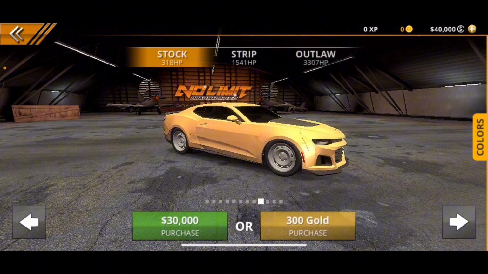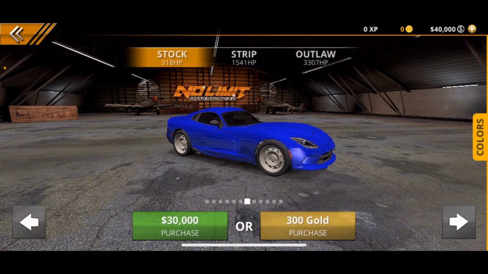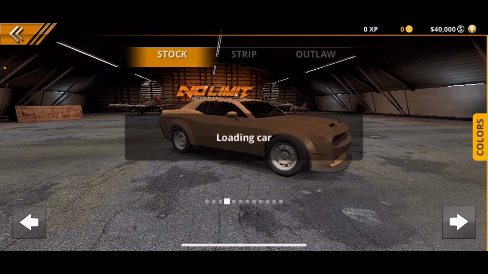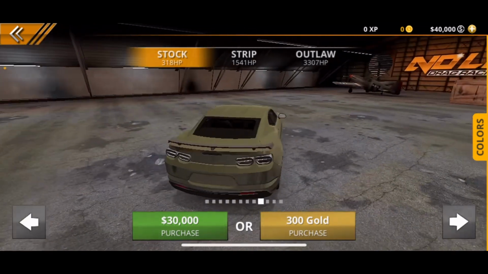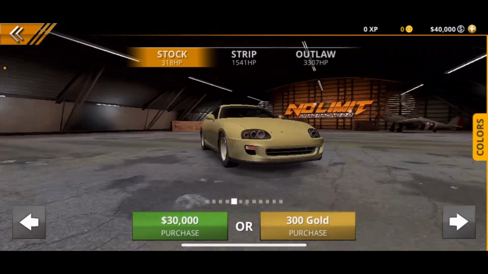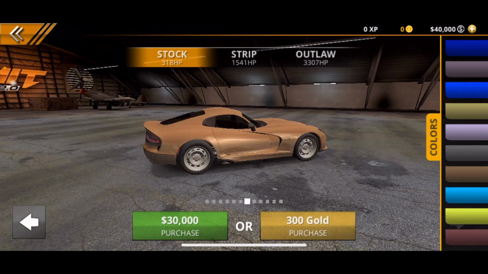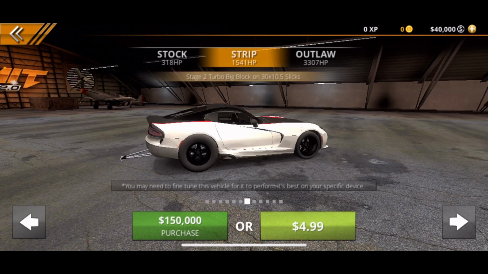Oh, too far. Viper? Or a Vette. But I just want like a sick Camaro. I'm gonna go with a Viper. Any interesting colors? Not here.